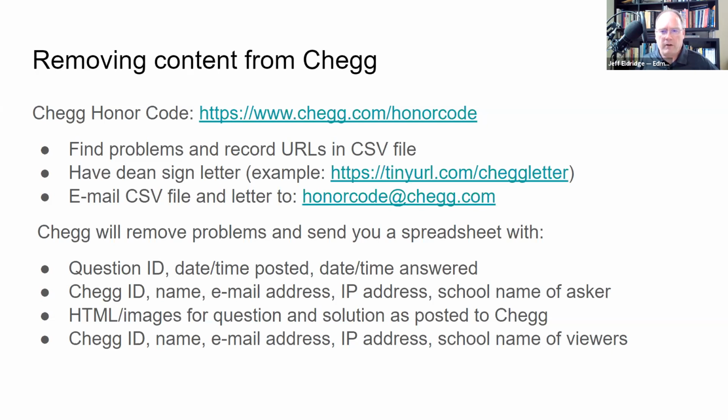And if you go to that honor code page, there's a link there where you can upload some of the same information into an online form, but I didn't have as much luck with that. It was sending them the email with this information that seems to work every time.